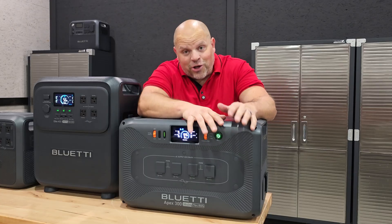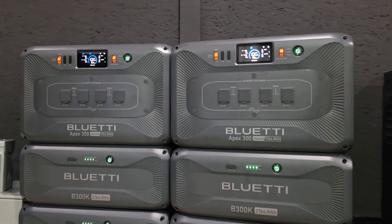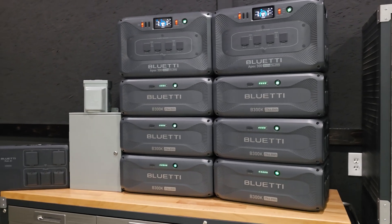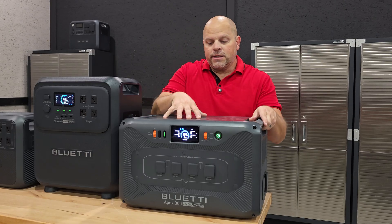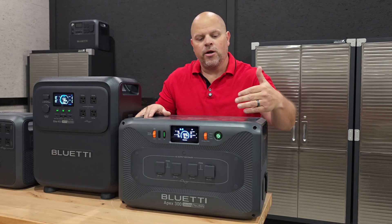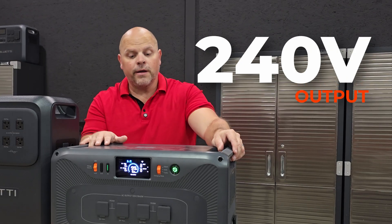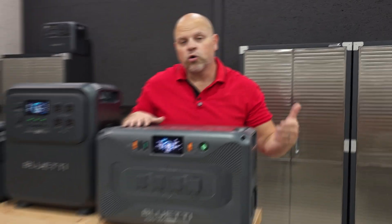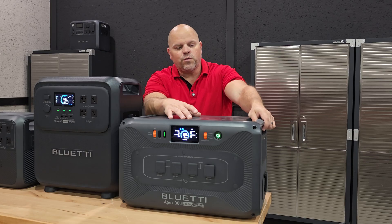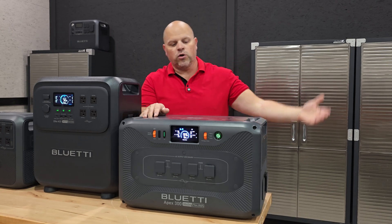The Apex 300 can be an absolute beast — it can be paired with three different inverters and multiple batteries to build out a full home backup system. It's also great for RVs since you can plug your RV directly into it. It has a 50 amp, 240 volt output, and when pairing multiples together you can easily reach that. You can also hook it to a transfer switch to back up central loads with just one unit — you don't need multiple units for that.